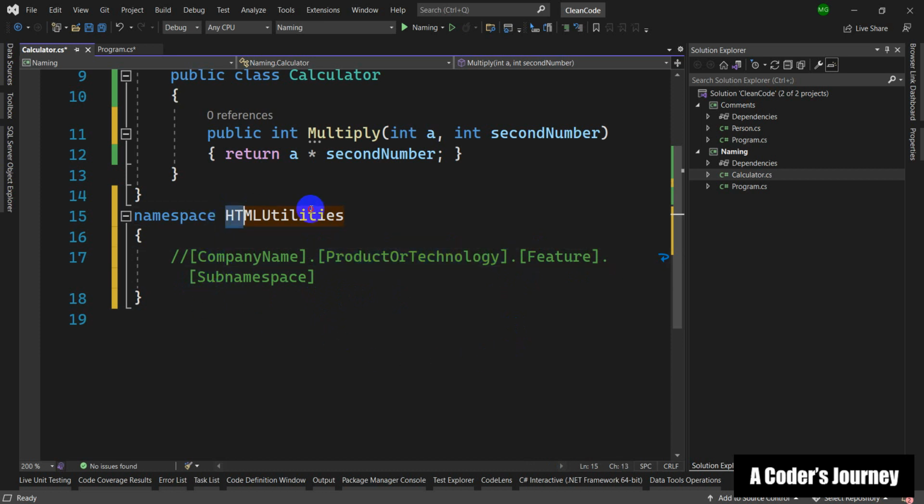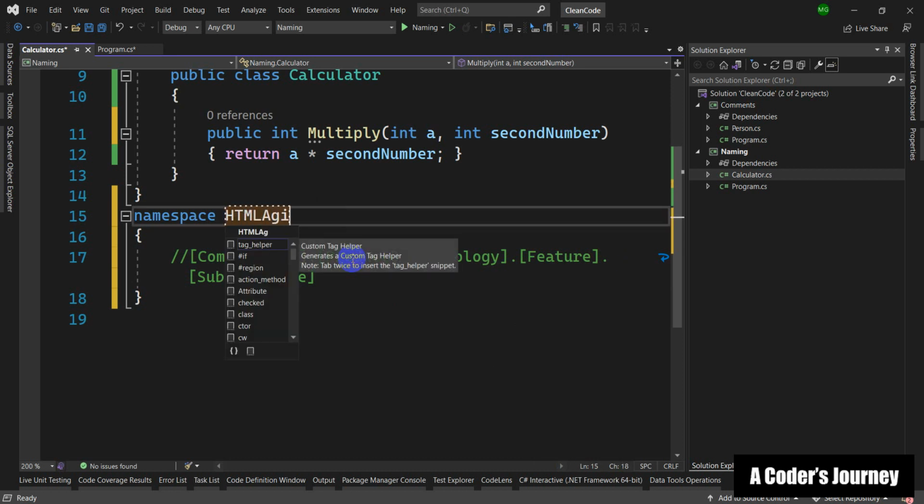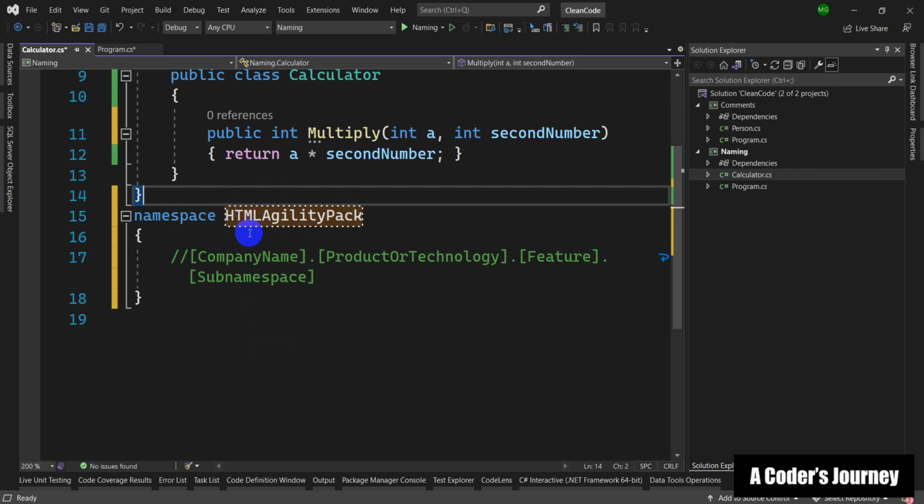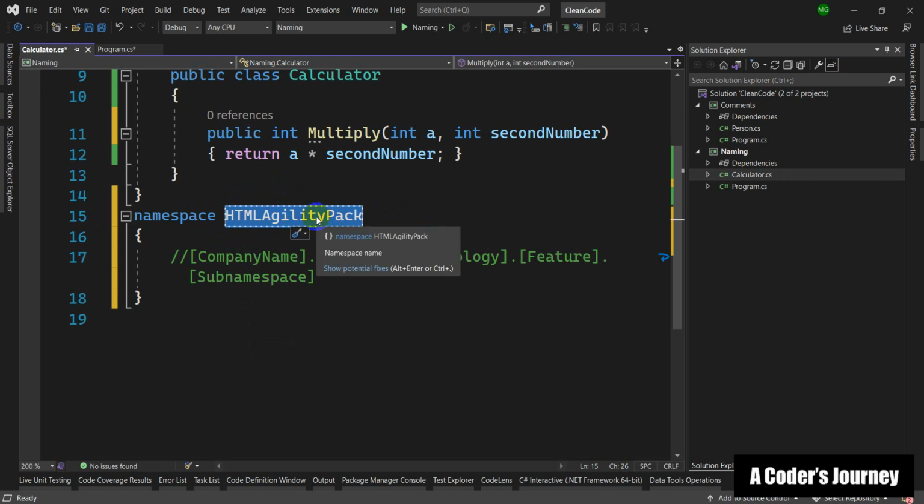So for example, there is a technology, there is a library called HTML Agility Pack. Now instead of using this name, which is probably going to cause conflicts with HTML Agility Pack, which is mostly used to process HTML files, I can add my company name here.